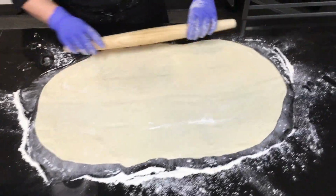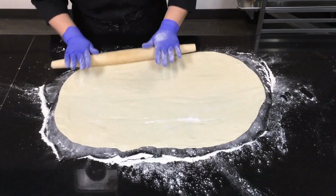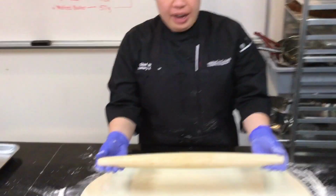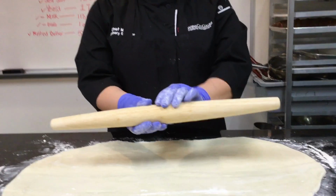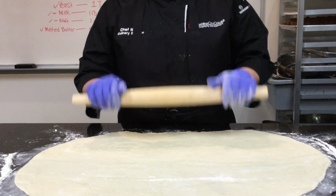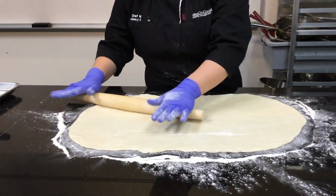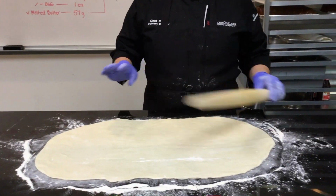Okay. Maybe some of you have noticed that I'm using a different rolling pin now. This is called a French rolling pin. You see that on the sides it's tapered. In the middle, it's a little bit thicker. It's so much easier to use this to roll out. So if you can invest in one of these, I think you'll really like it.